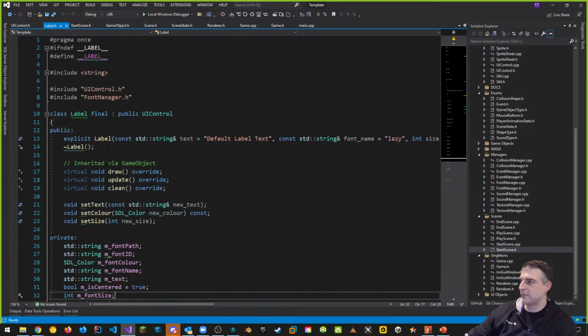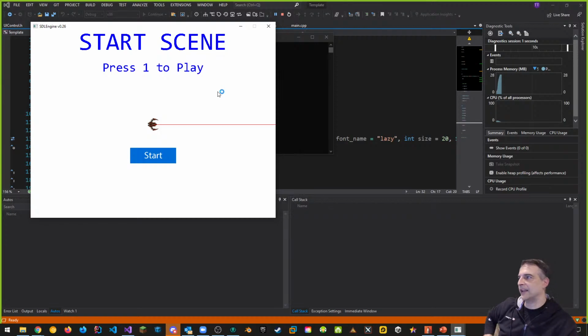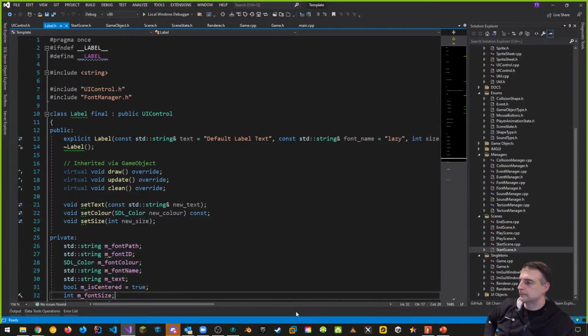Our label is a game object, a specialized form of display object, which we call UI control, and it can be added to the display list. But remember what we do when we add a label. It's not like a label in Word. Okay, it's not like I can highlight this thing. Look at this. I can't highlight it. I can't select it. Why? Because the label is not actually text. It's rasterized text. That means I've taken a font and converted it to pixels. It's like bitmap fonts is what I'm using here in the scene. It's different than this. Okay. So that's a label, and that's one type of UI control.